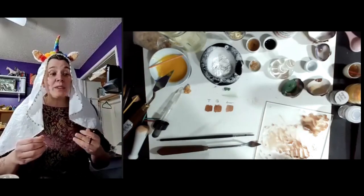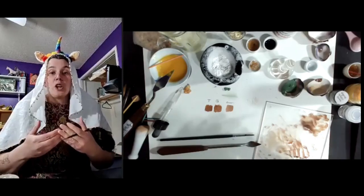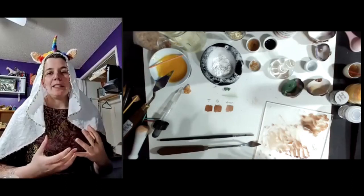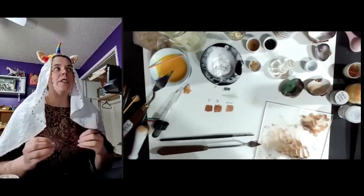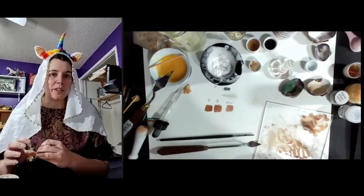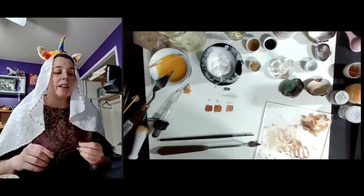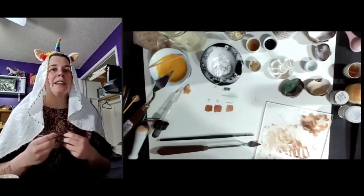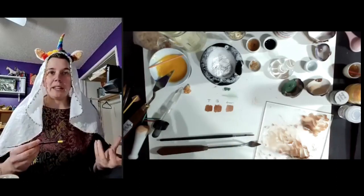And also, you don't have to use them. There are great reds that are not lead based. There are wonderful whites that are not lead based. You're not under any pressure that you must use the toxic paints. So keep that in mind when you just have some fun experimenting and playing with it.